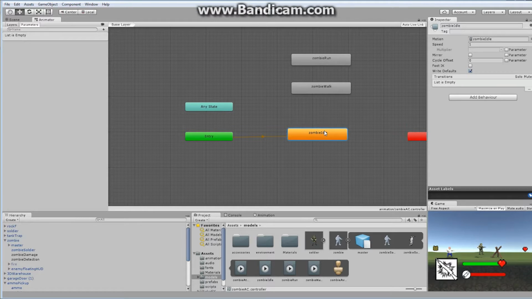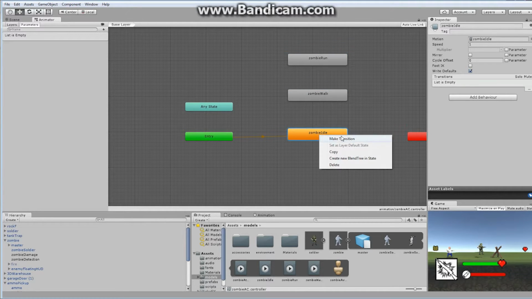My zombie's going to kick in, and he's just going to be kind of moving slightly. I don't want a whole lot of movement here. It's just a slight movement. And like I said, all of these animations were already created previously inside of a 3D package. Now, what I want to happen is once my character is detected, I want my zombie to go from idle to walk. So I'm going to make a transition like this. After that, I want my zombie to be able to go to the run state. After a certain amount of time, the zombie will automatically go into the run state.